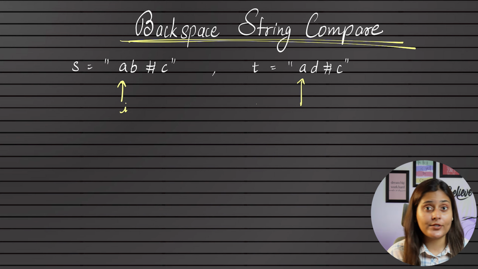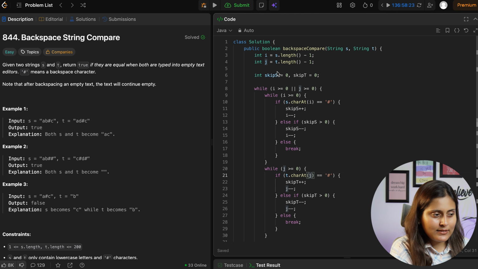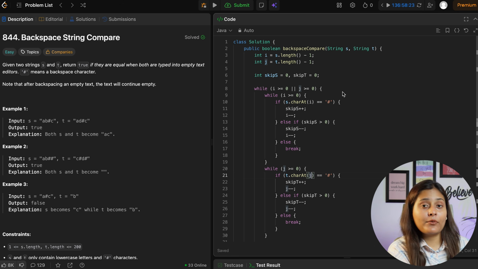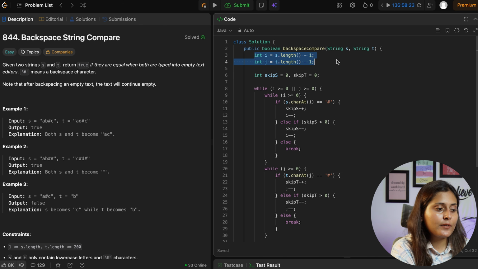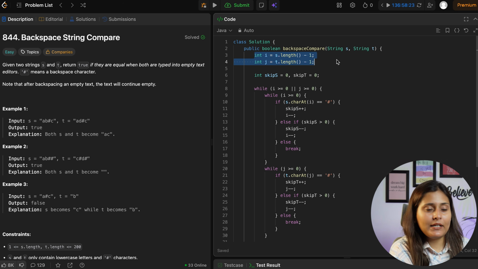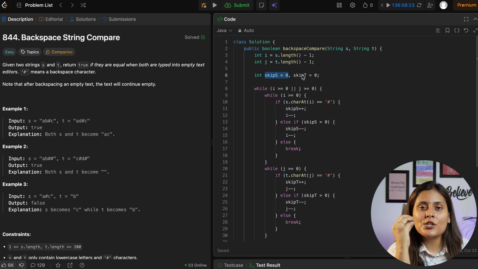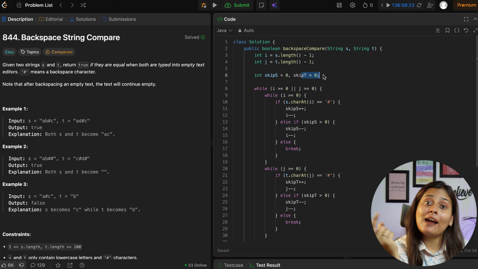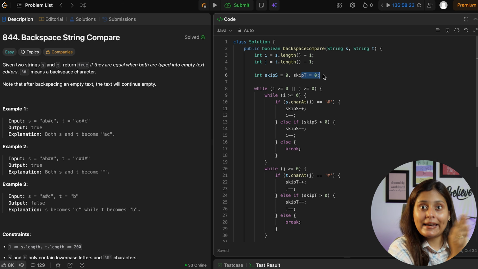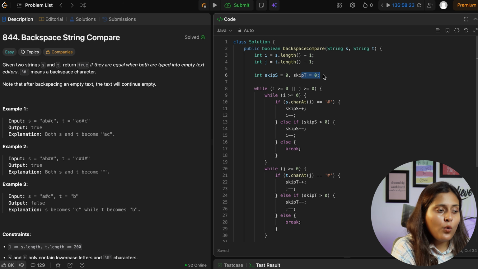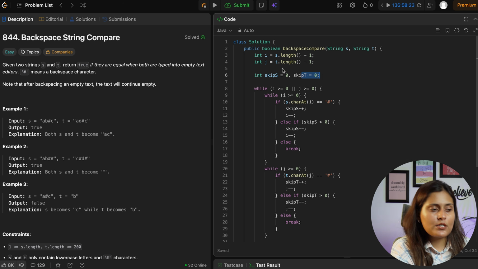Means we are not using any stack and we are not using any extra string builder to make the string. So here's a simple code one by one. Let's see together. As we are running from right to left, so definitely I and J pointer will point from the end index, correct? Skip S and skip T are just the counters to count how many hashtags continuously we have found, because that many times we have to skip the next characters, saying we are undoing that. Can I say? Yes. So now until this I and J are positive, what we'll do?